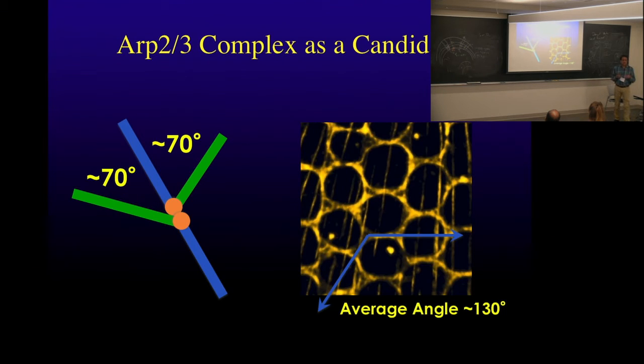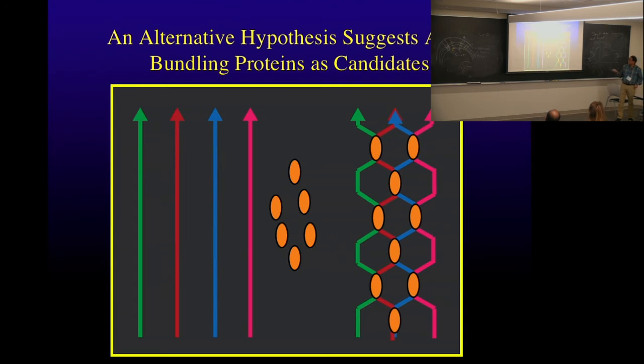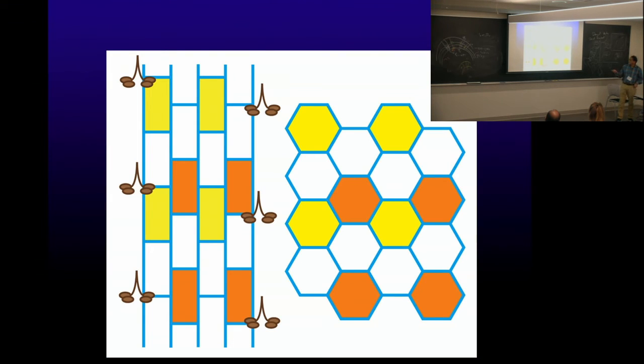There's a lot of literature out there on actin and how it forms and all the properties it has. One possibility is there are proteins like Arp2/3 that can make 70-degree angles off of the existing actin, and you could generate a vertex. Another possibility is that you could have proteins or some sort of complex that grabs adjacent rods and pulls them together, and in this way you could get hexagons. The other possibility is you could make straight connections between them, and then take the whole array and pull it, and that would also generate a hexagonal array.